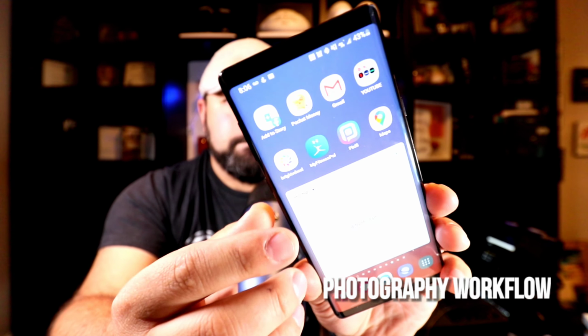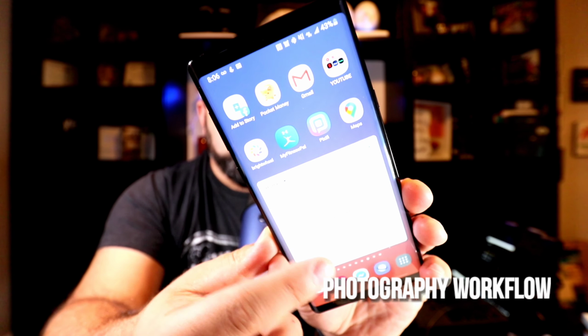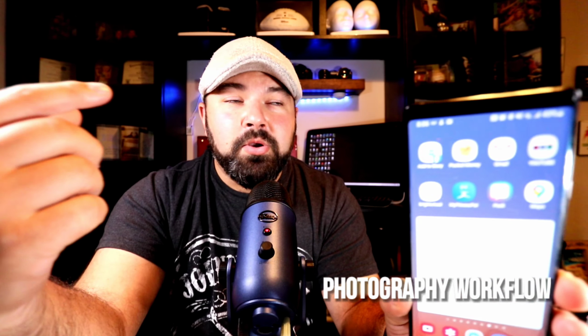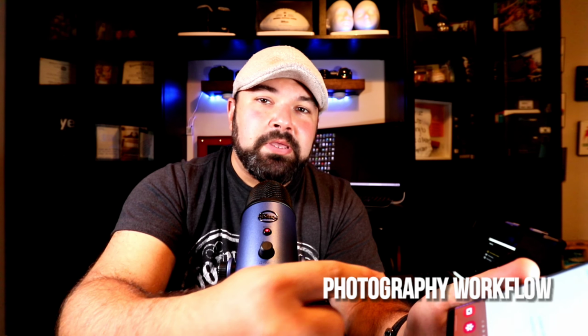But anyway, the one thing I like about the Android platform is the use of widgets. One of those widgets that I like to use is my to-do list, so that when I turn the phone on, I just have a to-do list staring at me. I don't have to go into an app or anything like that to check things off. It's just staring at me via a widget. So that's one of the things I like. A perfect example is I'm going to show you this screen here. And this down here would be my list of to-dos. It's empty right now.